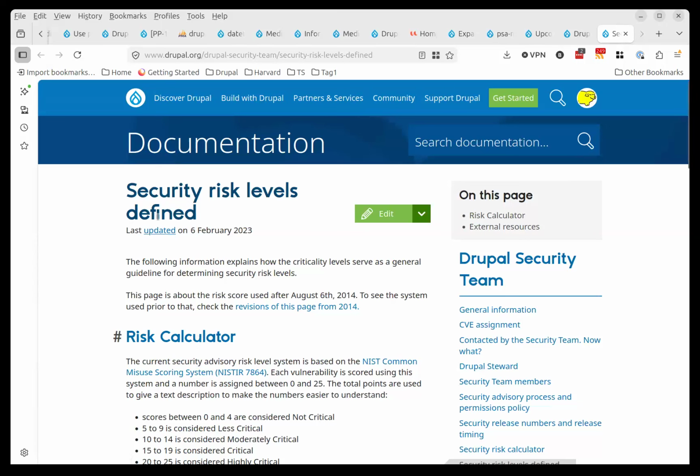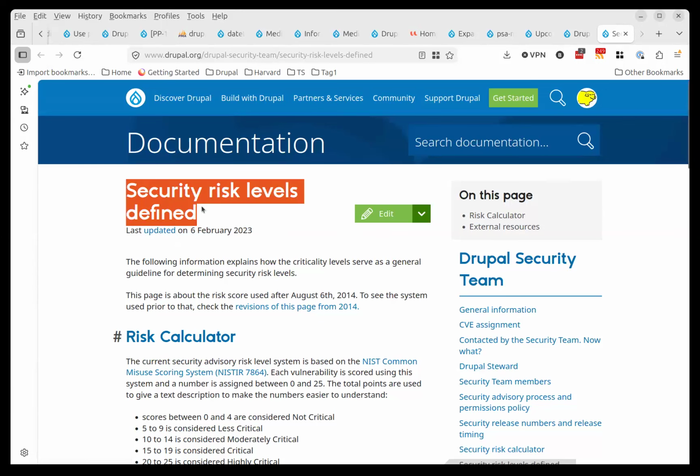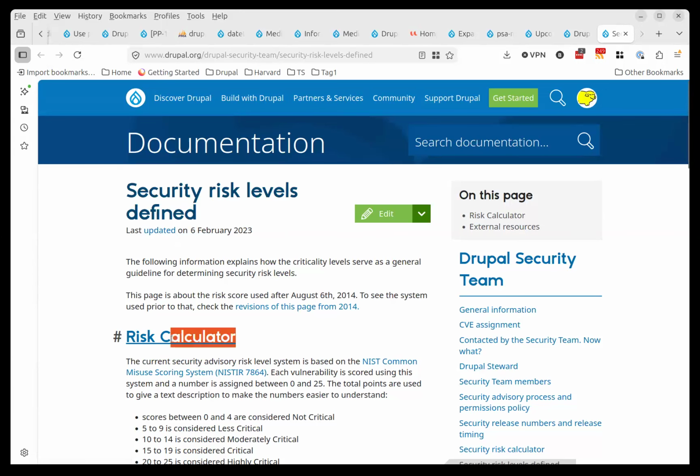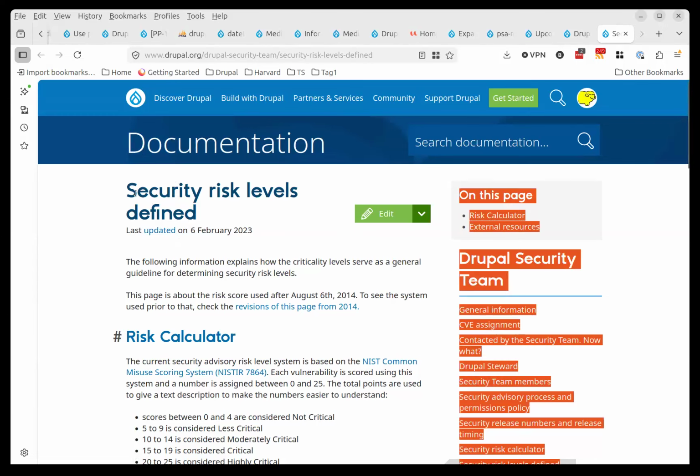And I actually think that the link text "security risk levels defined" is clearer than the link text "risk calculator". I like my link text to mirror what it's pointing at, so I would just go to this page and use this as the link text.